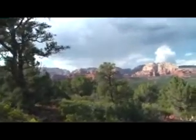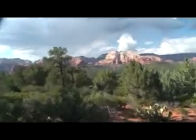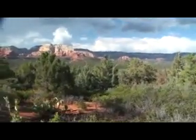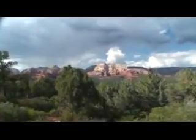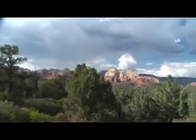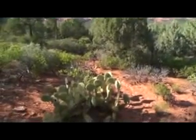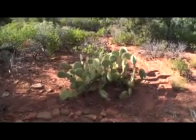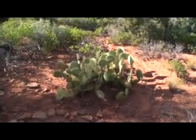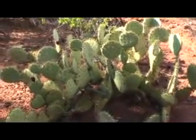And I'm trying to walk around, and we just found a big rattlesnake skin over there, so I'm just trying to not step on any more cactuses. I've already striped myself pretty good. And hang on a second, let me show you what these cactuses look like here. There you go, that's one of them right there. Oh yeah, baby. You get scraped up in that, you know.